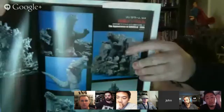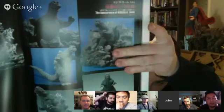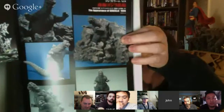Yeah, just to circle back to what you guys were saying, there's so many obscure kits out there that are one-offs that you'll see an image of somewhere. Oh man, look at that. That's great. That's one I want really badly right there. Wow. Yeah, the '66 appearance, and it has a tail that's separate, so you can take him out of the cave. Yep. One of the best appearances, I think. I love that appearance.